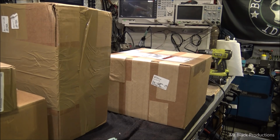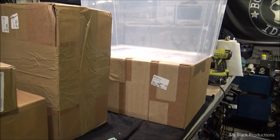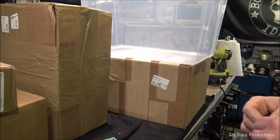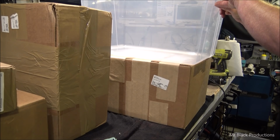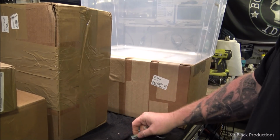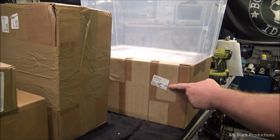Stuff is going to start showing up here in like mass. I've had to order wire and all kinds of stuff for this. But I can't wait for you guys to see what's inside of here. This is a rare fauna of species that's inside of here. This is something that is very rarely seen in the radio world anymore today. That's what's in here.